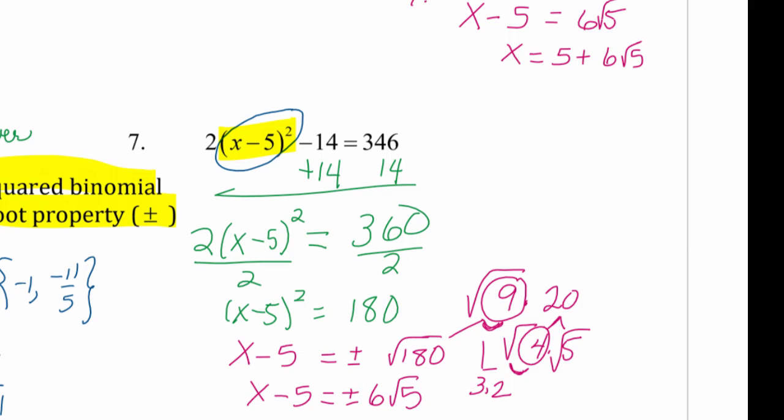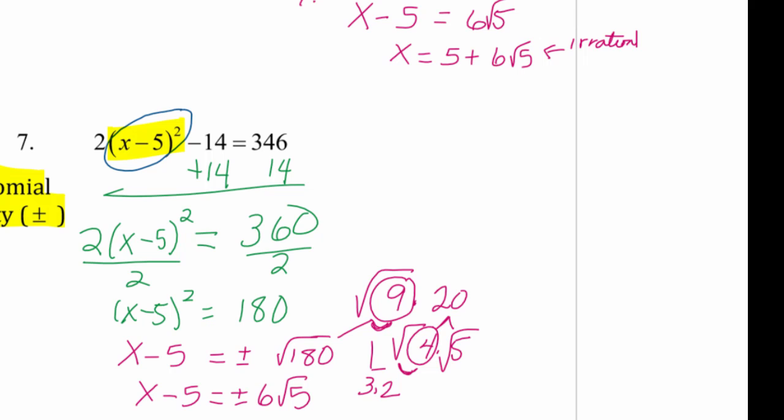Okay, and so now what I want you to notice is that I'm going to stop here. I am not going to add this 5 and this 6 to become an 11 because these are not like terms, right? We did that previous work before. So this is your final answer. It's an irrational root. That square root of 5 makes it irrational. Okay? All right, irrational root.